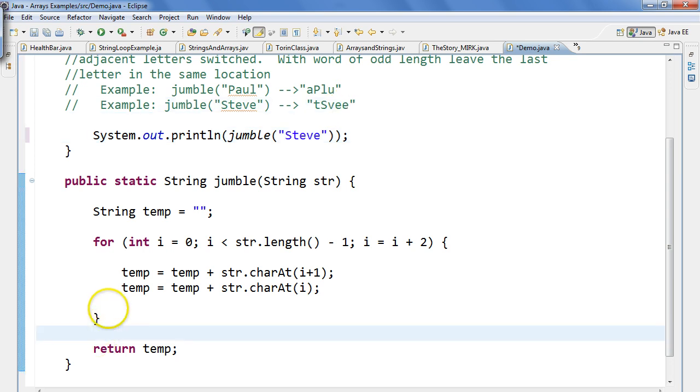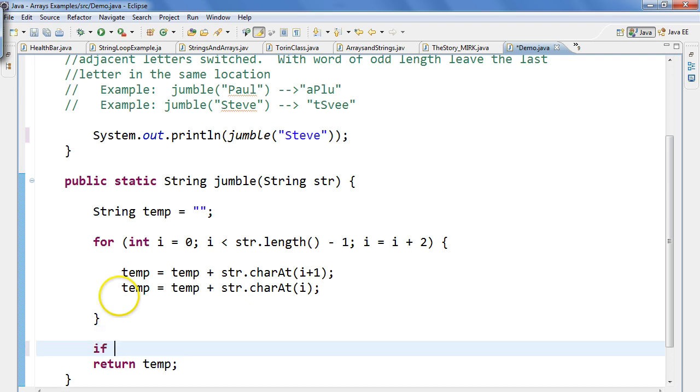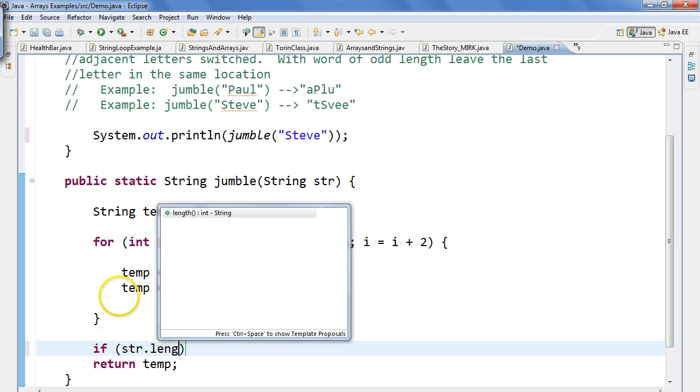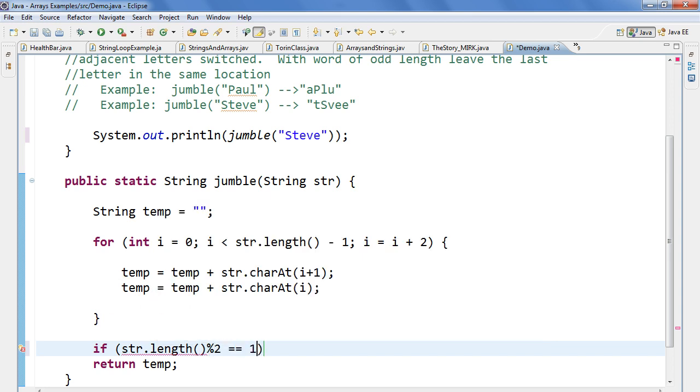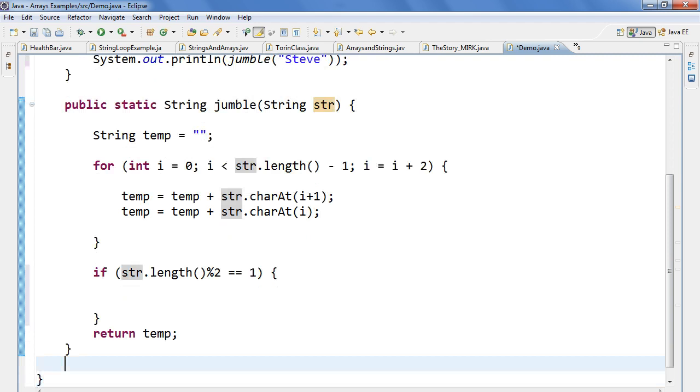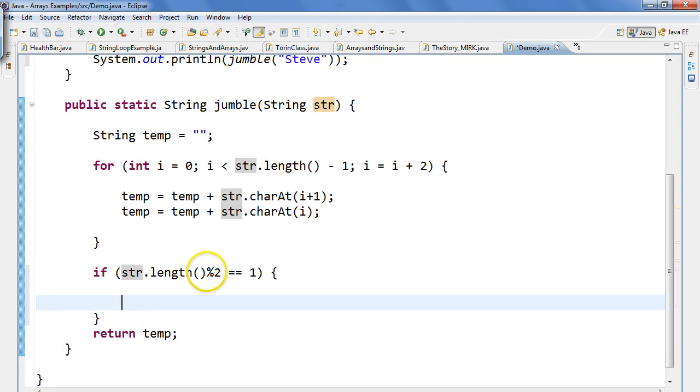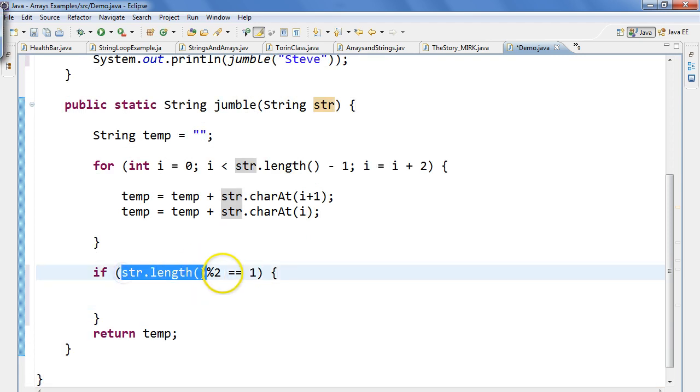So what I'm going to do is, after I've constructed temp, I'm going to check if str.length mod 2 is equivalent to 1. What this tells me is that if we take the length of the word mod 2, if we get 1 back, that means that the word is an odd length.